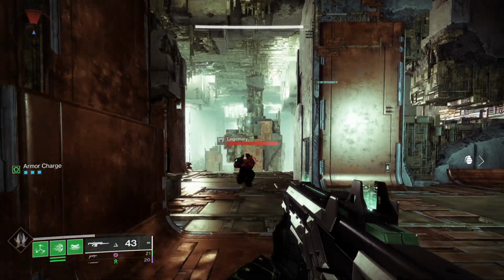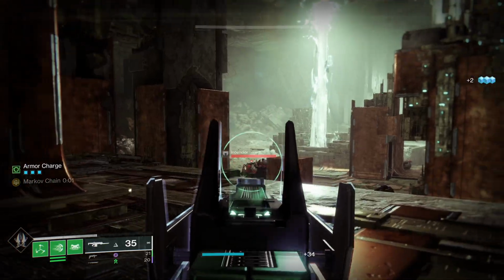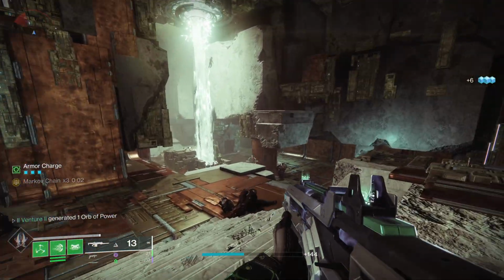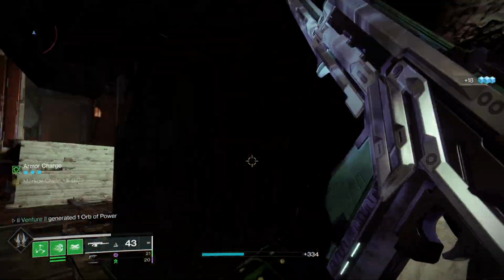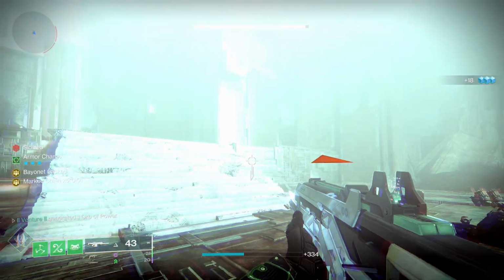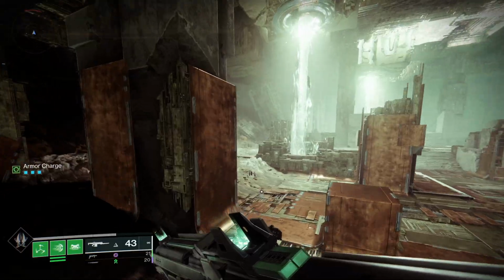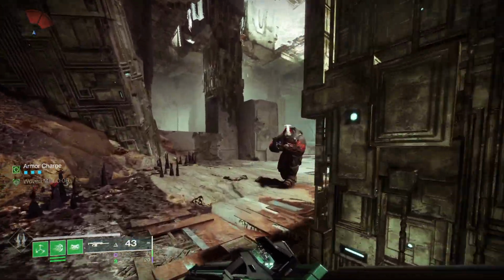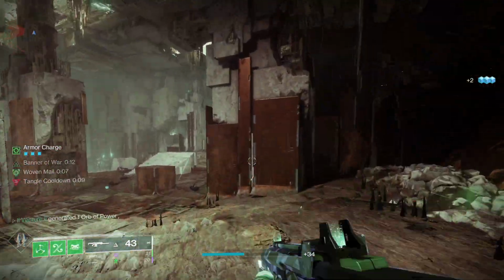The way you can activate the bayonet, you can get kills. Get that Markov chain going. Now I'm at ×3. Alright, ×5. Once you get ×5, you can activate the bayonet. That's a slow way of doing it though. The best way to do it is just get a melee kill. One melee kill, bag up, and now I have it on.